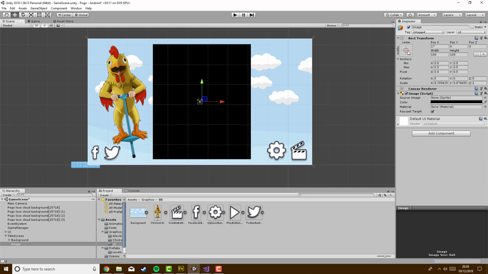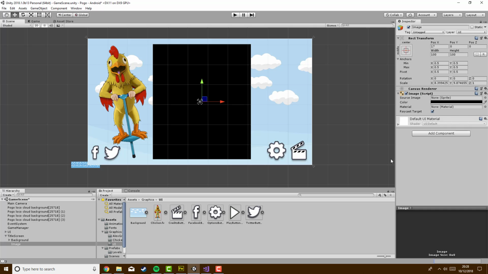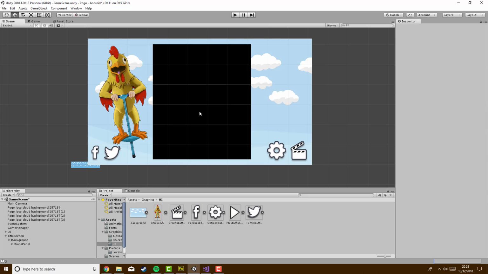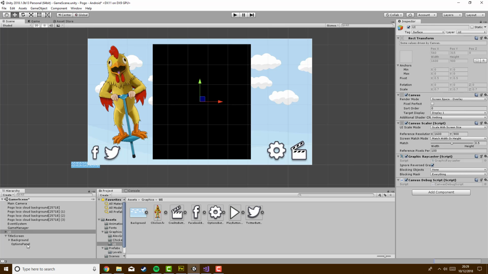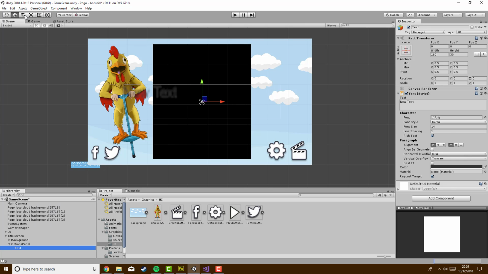And I mean, you could, okay, we'll come to that in a second. I'm going to call this options, and inside this I'm going to add a UI text. You see it's absolutely huge, that's fine.